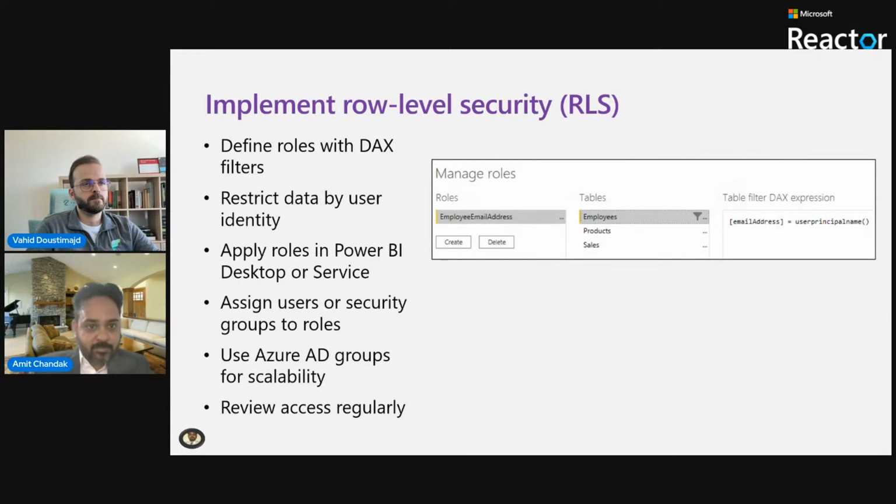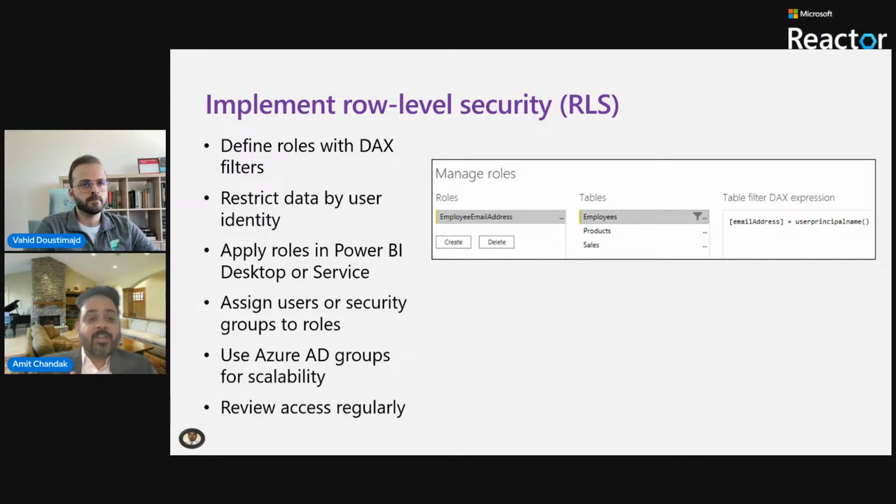Okay, implement row level security. Now, RLS is set up on the desktop. We create roles on the desktop, but RLS is implemented on Power BI service. Once you publish the file, that's the time when it gets implemented. Viewers will get restricted by the roles we create. So on the Power BI desktop, you have manage roles where you can create new roles, and you can even view as a role. Now, for view as a role, you can give the email ID or the name you want to secure.